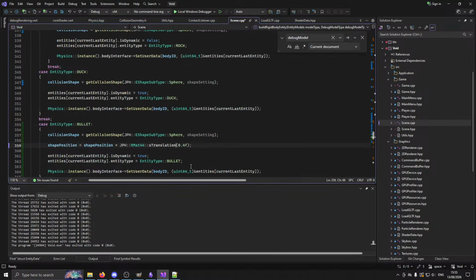So I'm going to say translation is equal to zero dot. So it should be above us, right? So I'm going to make it below us. Actually, we won't be able to see it instead. So it shouldn't be above us, it should be below us.